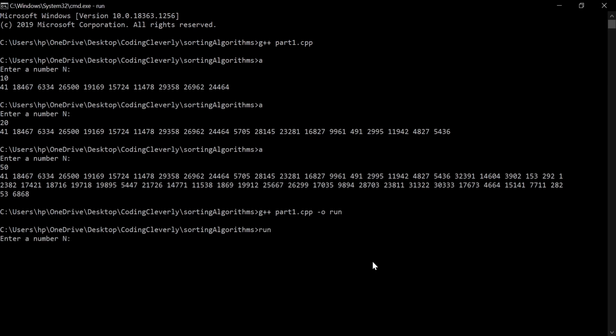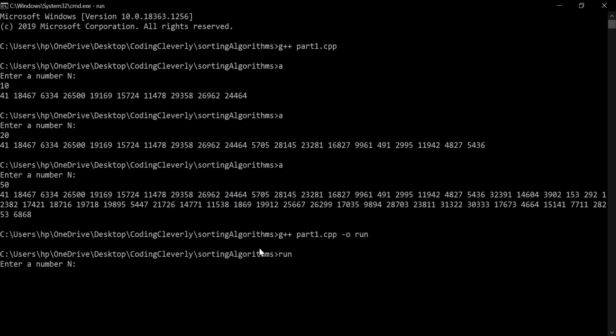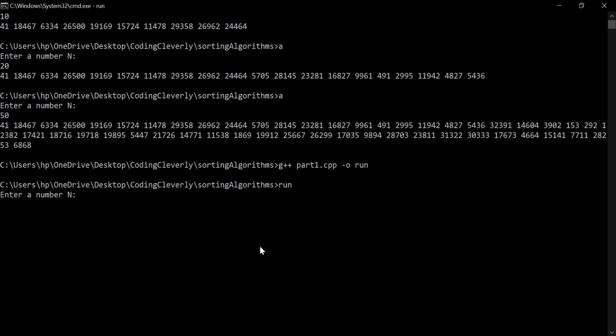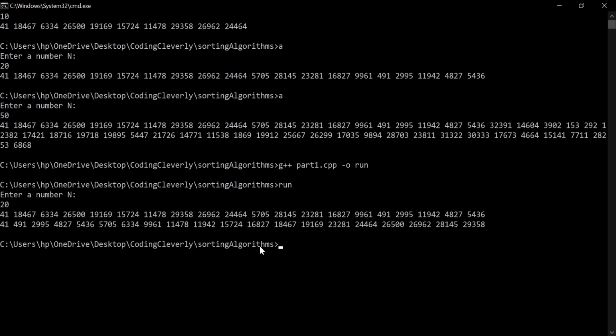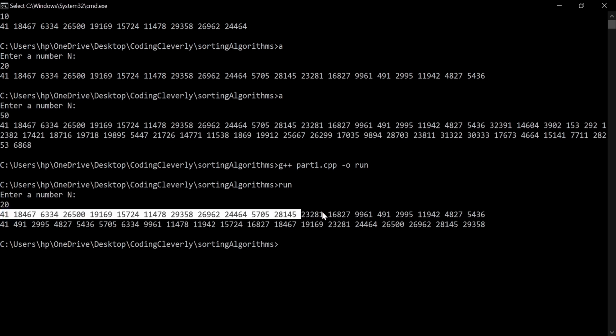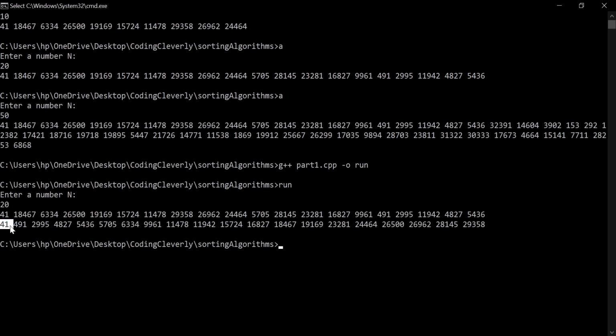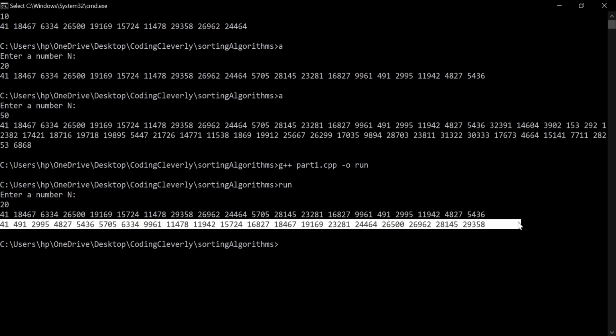So now you can see it says enter a number n. Let's enter some random number, and it's going to create an array with randomized values in each index. So let's have 20. Now these are 20 random numbers. You can see over here 20, 41, and all of this, which is unsorted. It's just in random order, and then after that it sorts it, and you can see my sorting algorithm does the trick and sorts them in ascending order. That's pretty amazing.